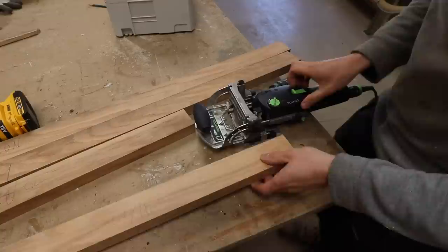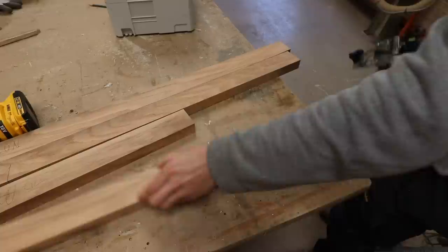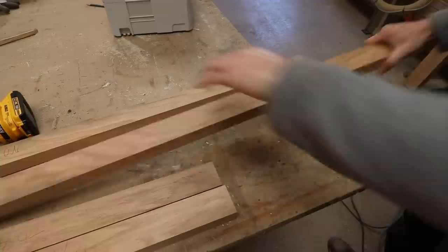I was originally going to do a proper mortise and tenon on this joint. There's not a lot of difference in it in terms of strength, but the timber I've got, I ran out of length with imperfections, so I only had about 20mm extra timber left on the length I was going to use for these rail sections, and that would have left bugger all tenon basically. So I've ended up using the domino. Like I say, there's not a lot in it strength wise. You're still going to get a pretty strong joint either way.